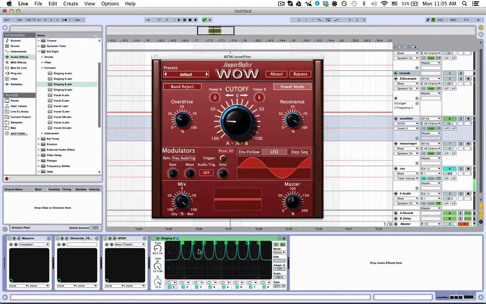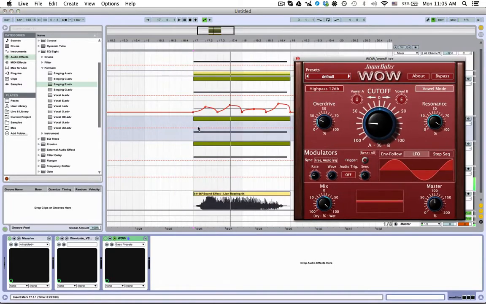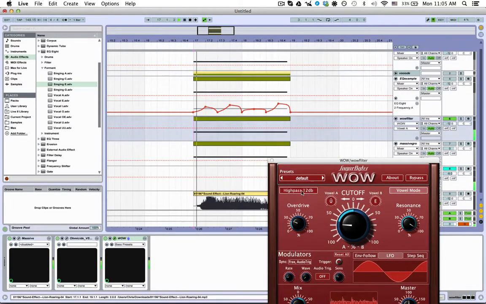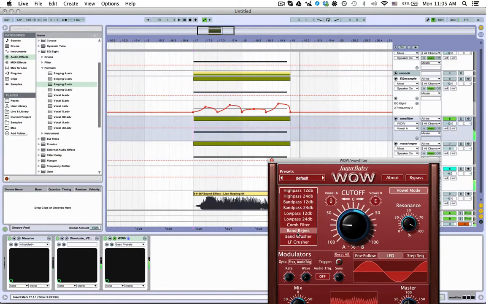poles. There's about 8 of them being used here, and if you really want to go for a more entropic approach and spend less time morphing all these EQ poles, you can do that in Wow Filter because it has these pre-configured formants. It's going to sound different with different filters. I prefer band reject for the way that it sounds, just because it's more of a vocal growl. But things are actually going to have different effects. Comb filter, high pass. That's more of a chorus growl, but yeah, band reject is definitely the one I'm more of a fan of for this kind of morphing growl.